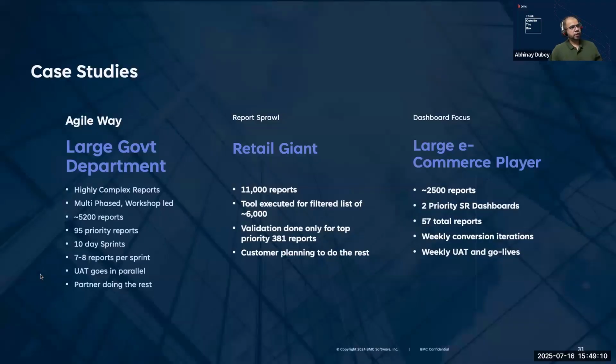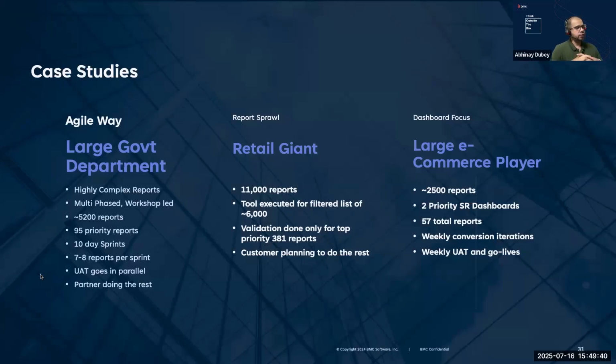All right, so here are a few customers who have gone through this transition. The reason why I want to talk about this is to highlight that every organization is different. Everyone will have different kinds of scenarios. So you might have a situation similar to one of these, or it could be completely different. And how we want to proceed would depend on the situation there.